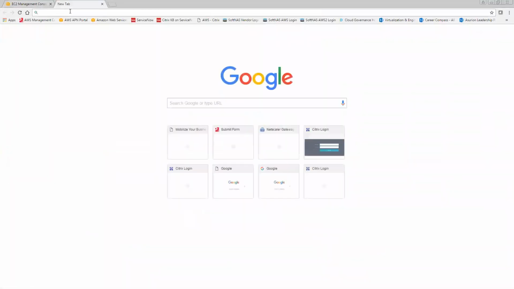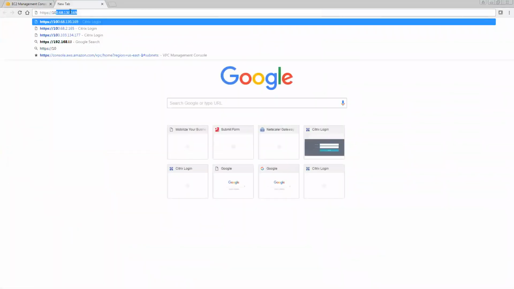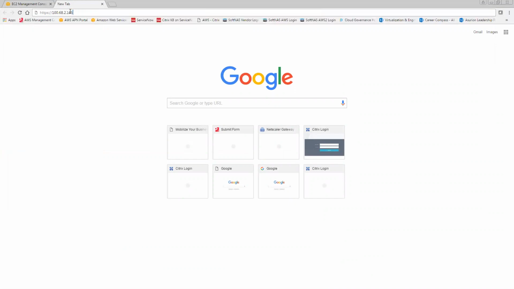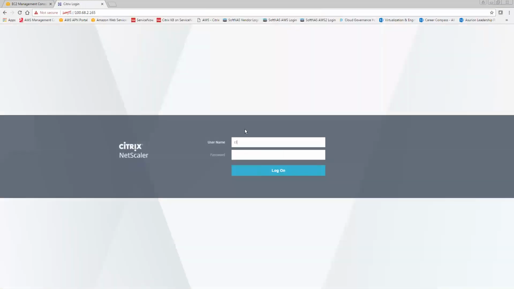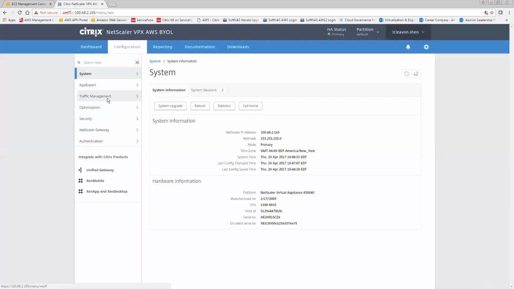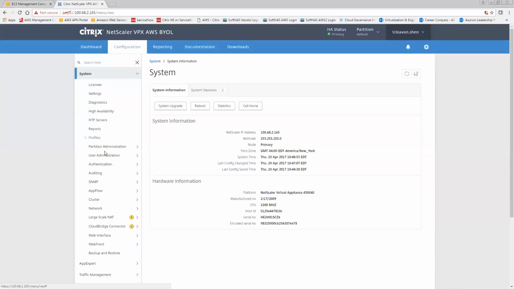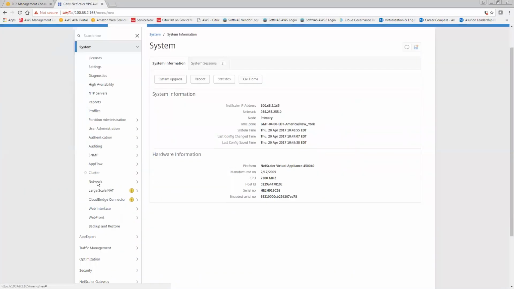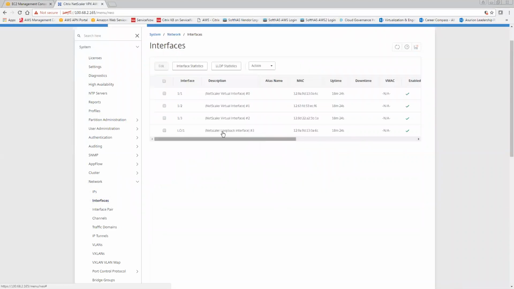So I'll show you pretty quickly, 100.68.2.165, right? Oops, that's not my elevated account. So if I log on to the NetScaler and I look at the interfaces, under System, Network, Interfaces, right?